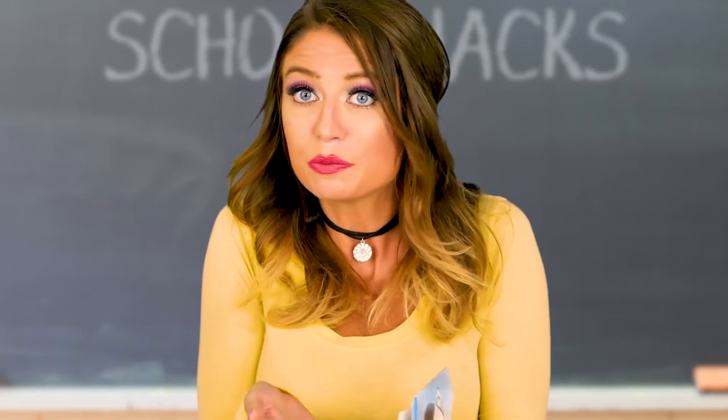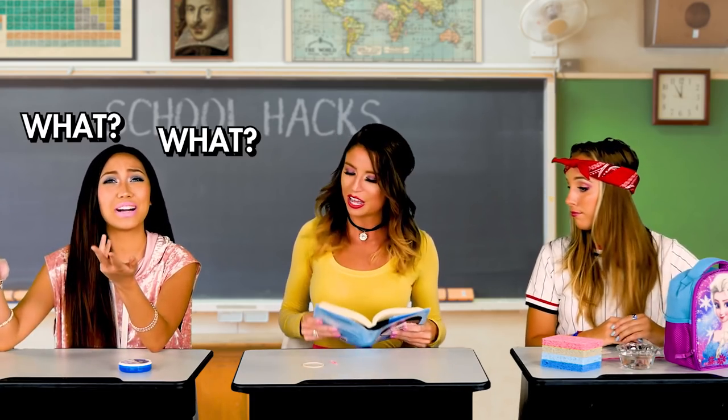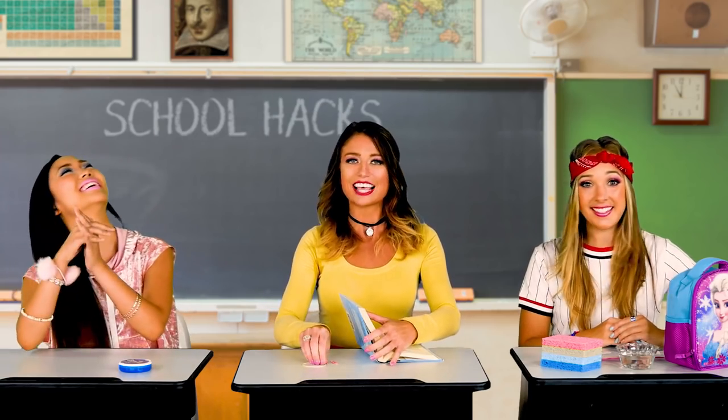I love it. Okay, so as we all know, school is made up of tons of book reports and huge lengthy textbooks you have to read, which really stink because it all sounds the same, so you lose your place all the time in books. With just a bookmark, right? You just stick it in and you're like, what line am I on? Where am I at? What am I reading? With this hack, you will never lose your exact place.